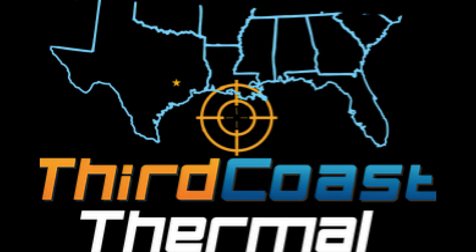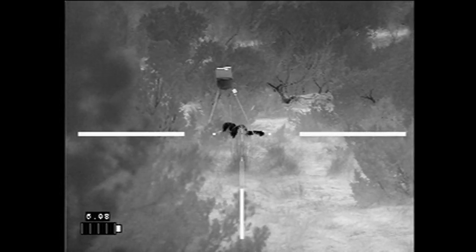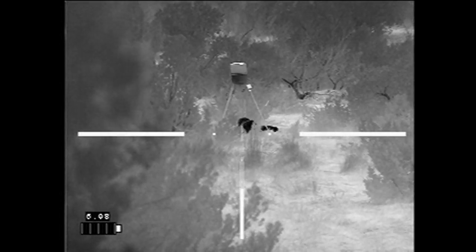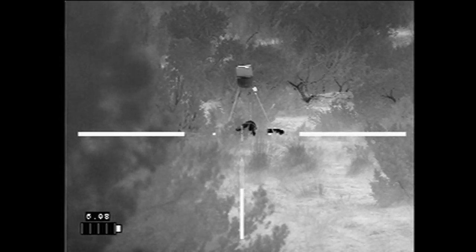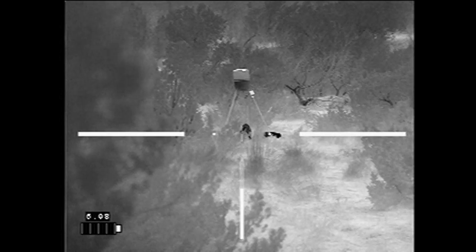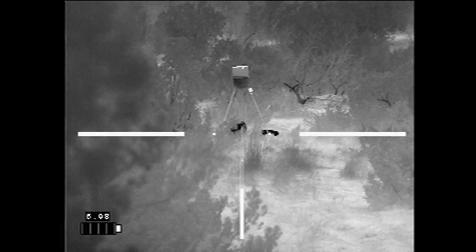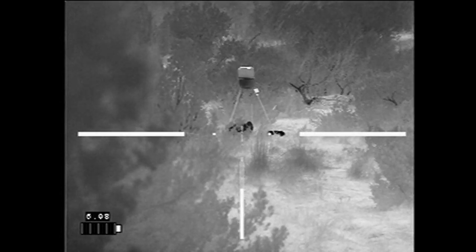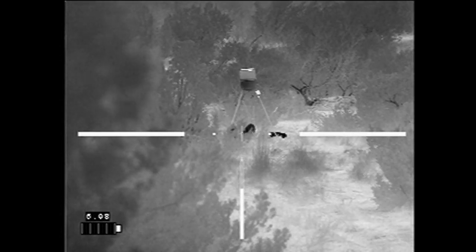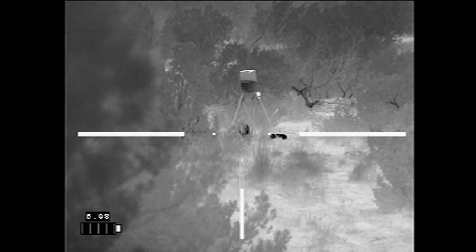I got out to Texas again this past week for a hog hunt using a 6.8 I built, suppressed, with the IR Hunter Mark II 2.5 power 640 35 millimeter. You notice a hog already laying on the ground here. I got excited on the first night out and forgot to turn on the recorder. It was about a 120 pound boar, and then a couple other hogs came back in, and I take out about an 80, 90, 100 pound sow here.